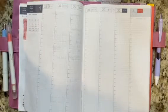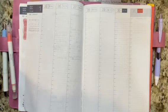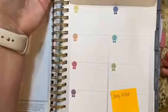So I have not really shown my goals in the past with my MakseLife. A lot of them are pretty personal, but I will show you what the weekly actions page looks like. So again, I'm doing the Bowl Full of Lemons Declutter Challenge. It's a free PDF download that you can print off on the website. The website is down here, abowlfulloflemons.net. And I actually printed all 14 pages at 70%, which is the same size as the 7x9 paper in the MakseLife. And I am just washi taping them into my weekly action sheet.